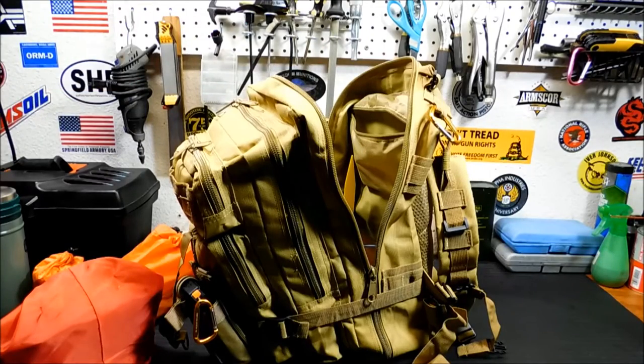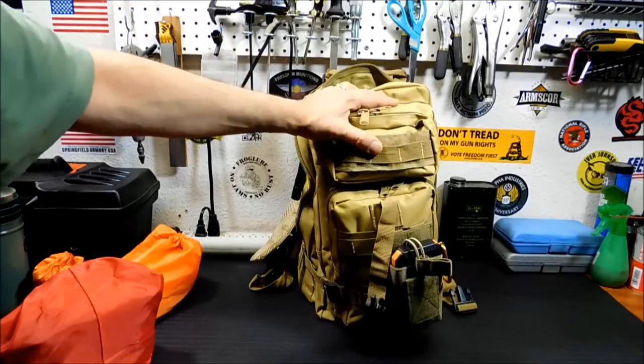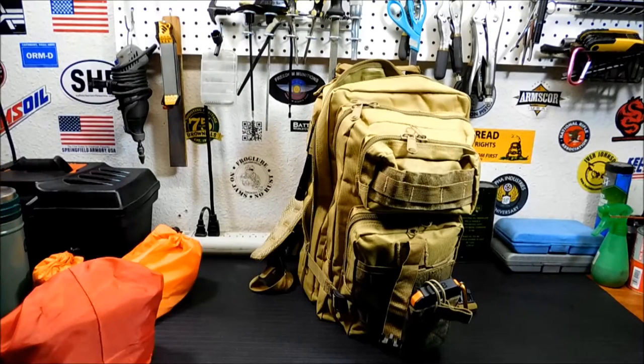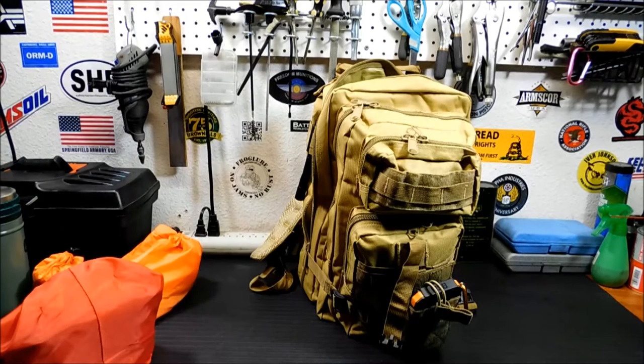There are a few things I want to add and improve. But for now, this is a pretty functional bag. If I were to take this on a trip with me — we meet clients in Vegas for the night and we're only 60 miles outside of town — I'd feel pretty well prepared. Granted, it's not the same level of quality and supplies that I have in a full-size bug out bag, but it's more than enough to keep me sustained for a day or two if I'm stuck in a hotel room for a storm, a disaster, a terror attack, whatever. And I can always get to my car and get more supplies.